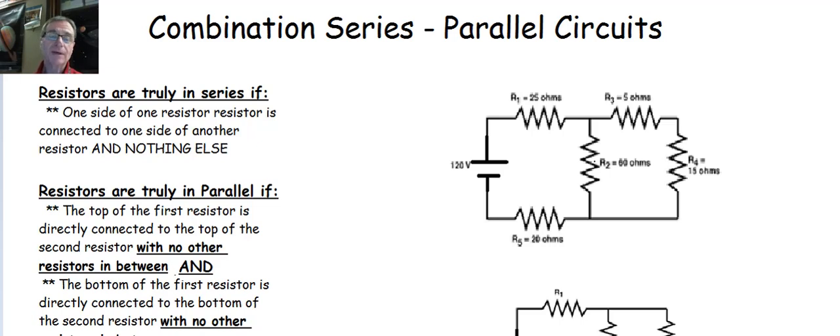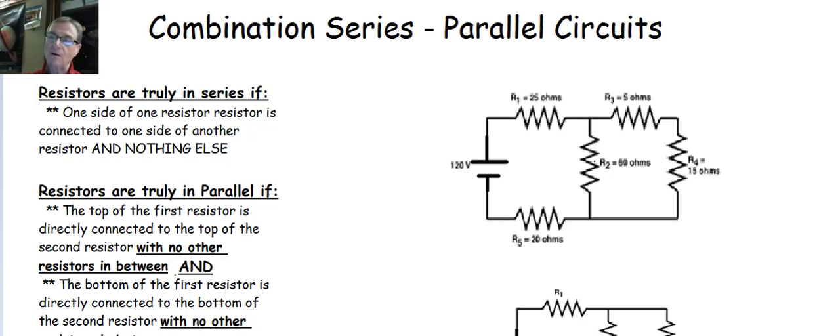My name is Keith Onco, and today what we're going to be doing is taking a look at combination, parallel, and series circuits. In previous lessons, we've taken a look at series circuits and parallel circuits, and once we've gotten good at those, what we need to do is take a look at what happens when we actually combine a series circuit and a parallel circuit. In order to analyze a combination circuit, we need to use aspects of the analysis of series circuits and aspects of the analysis of parallel circuits in doing the analysis of the combined circuit.